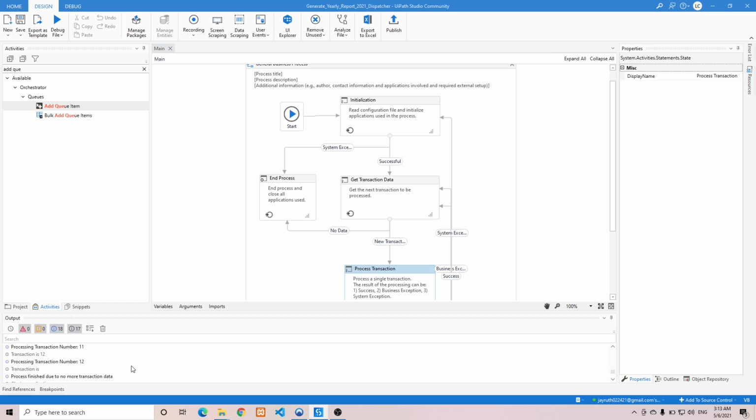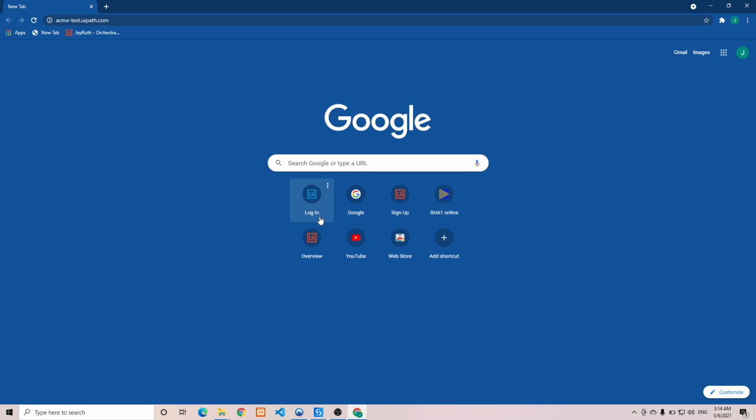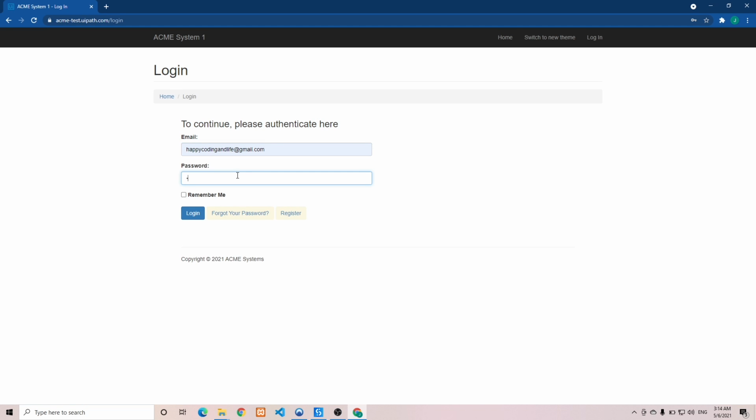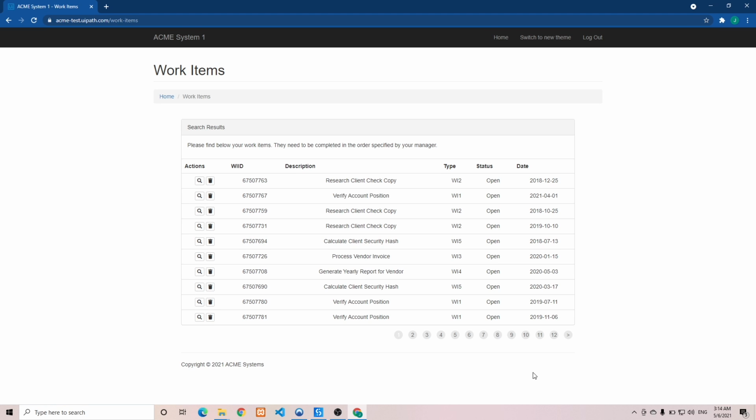It was able to process 12 pages because we have a total of 12 pages in there. So before I verify it on the orchestrator queue, let me just check the Acme page. I want to check how many items are currently under WI4. So just do the same on your side. Again, the batch of work items might be different on my side to your sample. Sometimes there are only 10 pages, sometimes 12 pages.